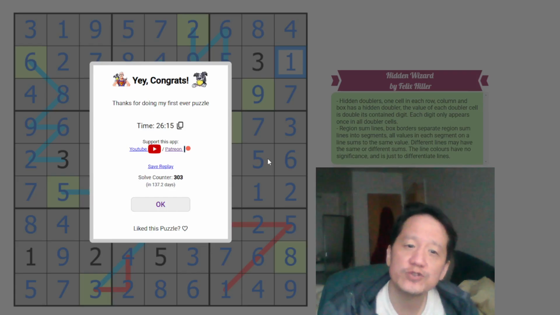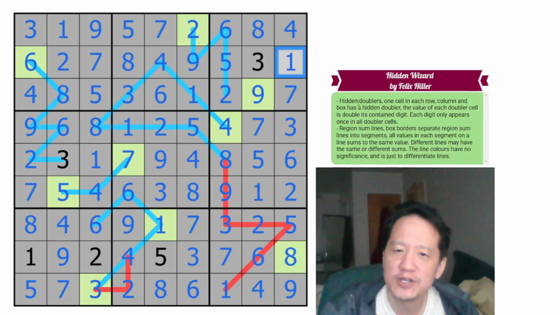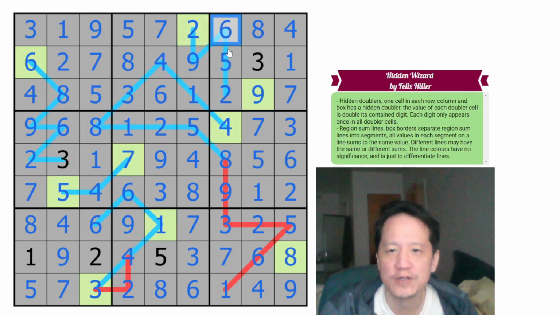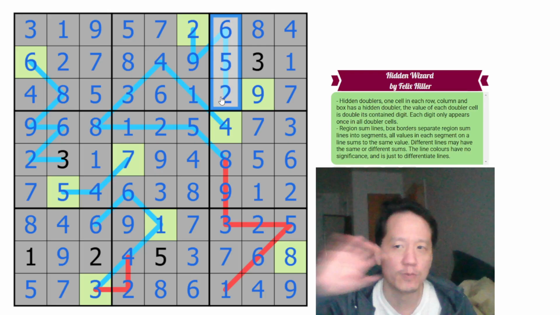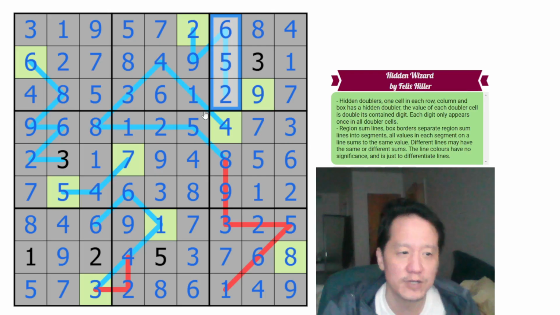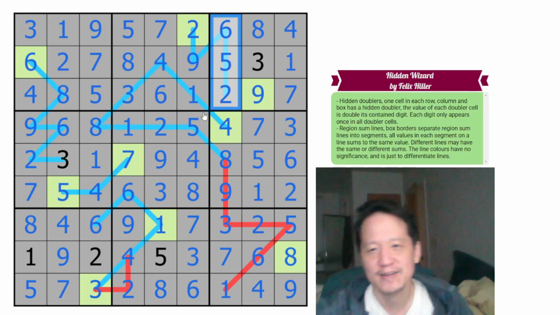And thanks for doing my first ever puzzle. Very cool. Congratulations. The only thing I would suggest is make sure the normal Sudoku rules apply statement is included, because there could be potential confusion if you don't have that rule set. You could even just say, again, normal Sudoku rules apply, and just leave it at that. You don't have to explain that, because you have me to do that sort of thing.